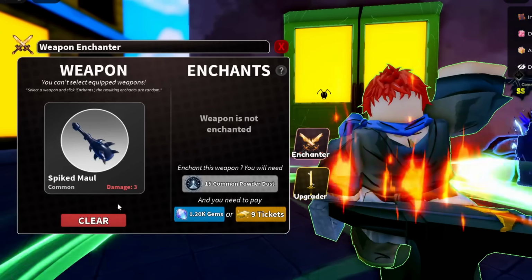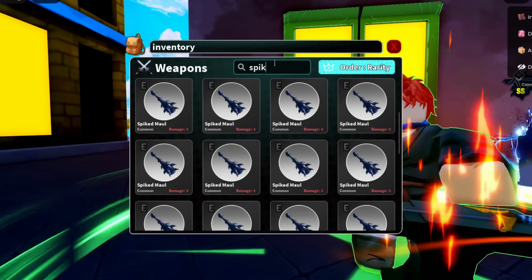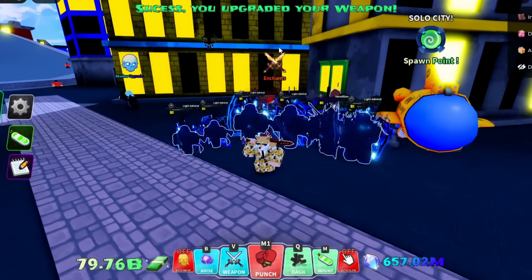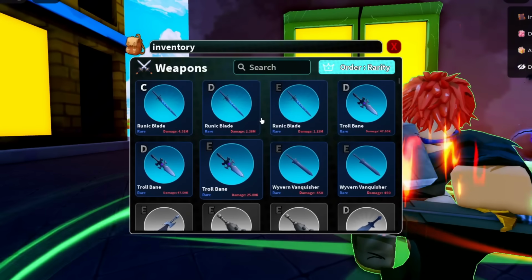Again, it doesn't make this a smooth and easy process, which would have been nice, but hey, it's not the end of the world. And let's quickly get one more spike all the way up from E rank, and then I'll show you guys how good it can go and become. Okay, so we have an extra D rank one now, and if we go on this, and then we go back to it. Okay, this is good there.